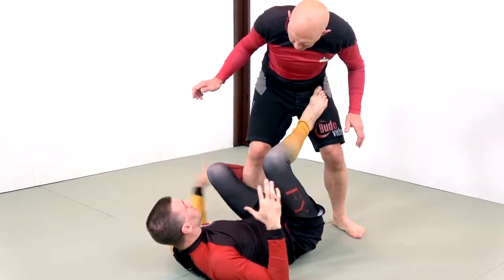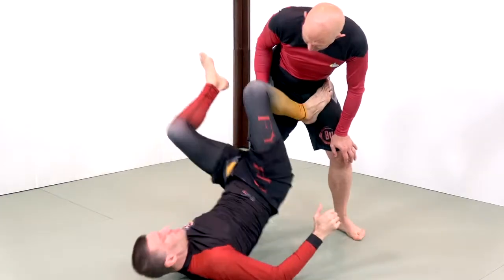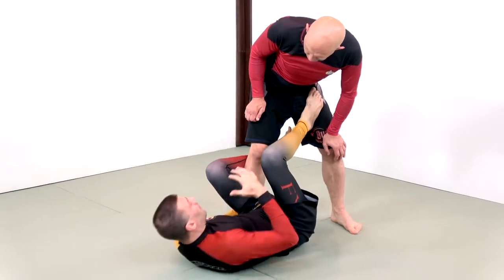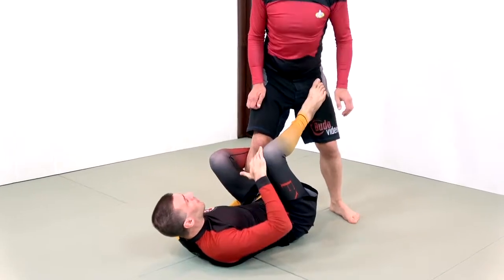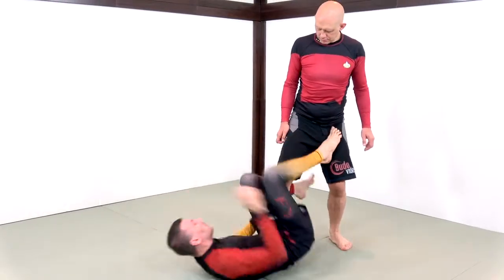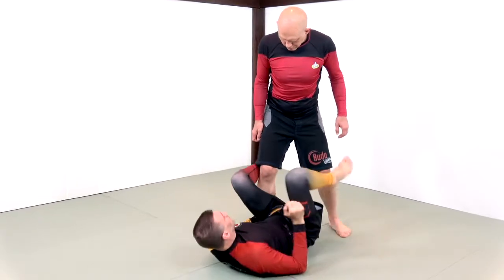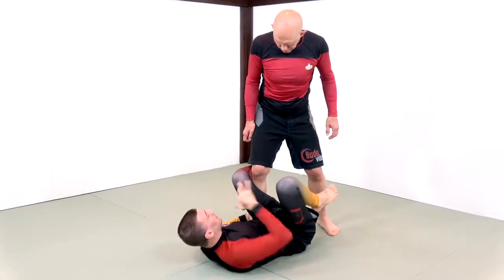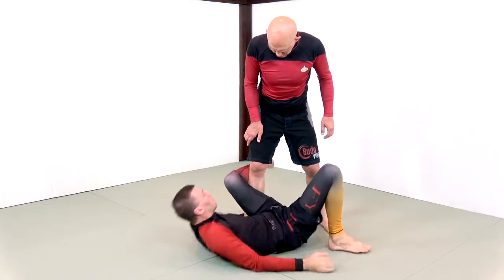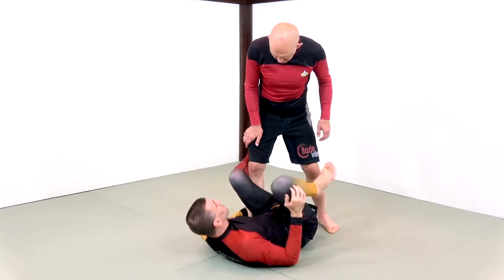The actual mechanism itself, this is really important. My butt tracks your knee. If I'm shorter than my opponent and I manage to get out here, I'm not going to be able to engage the far hook, which is what I need. So I'm eliminating that problem, and I'm eliminating the flexibility problem. A lot of people who try to play any sort of deep De La Riva hook say, I'm not flexible enough. No, the movement is wrong.